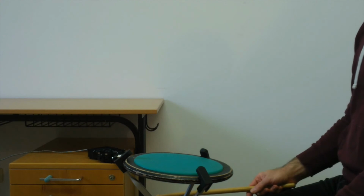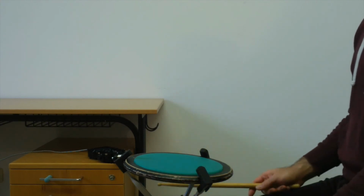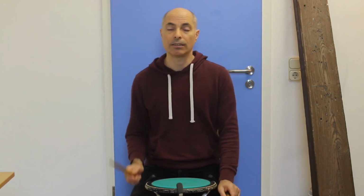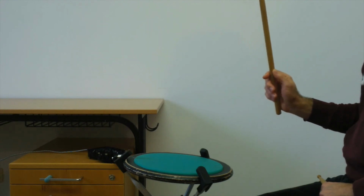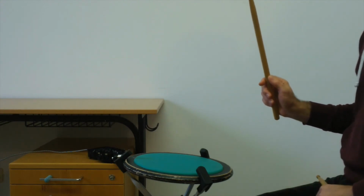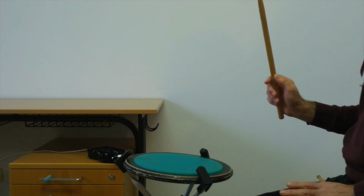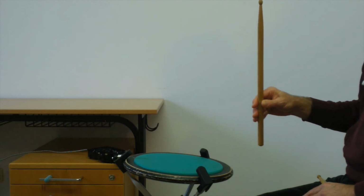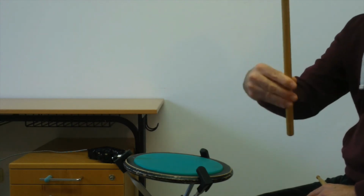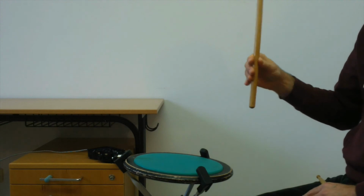In the third exercise, we're going to actually connect the dots here together and make the full push and pull, again, in slow motion for now, but this is, as I said, very basic exercises. So we are starting from the same position here. We're going to drop and maybe a little bit of a throw of the stick to the pad, get to this position here where we have contact with all fingers, even the little finger.